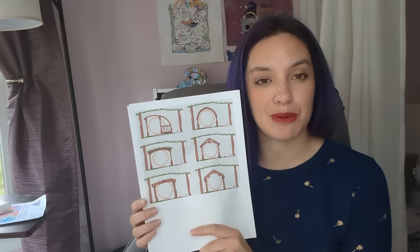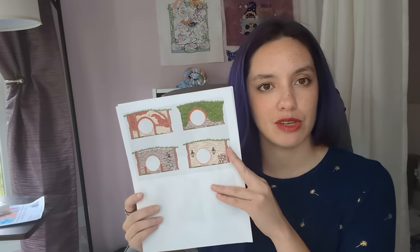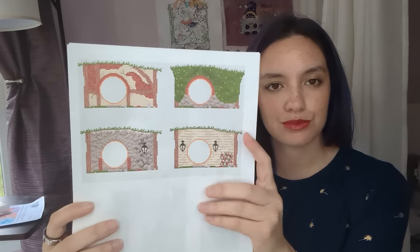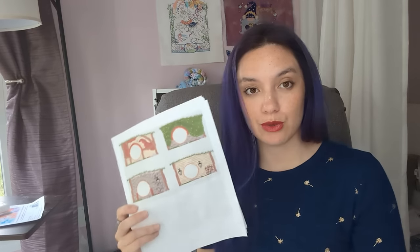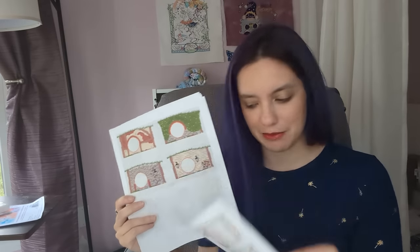So if you want to stitch a porch, you've got porch options. I'm having trouble turning. This is your middle section of your hobbit hole. So this is where the door is. I'm sorry, my scroll frames are moving things. So you've got that. It's very important to read the instructions and follow them, because if you stitch this but you wanted a porch, then you need to do the porch first and then this part, right?